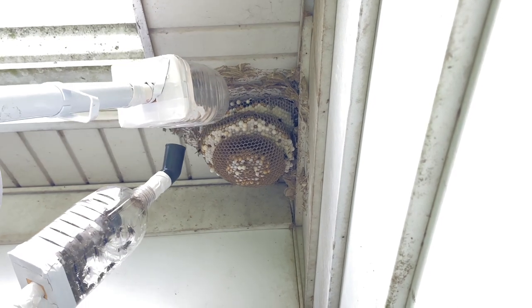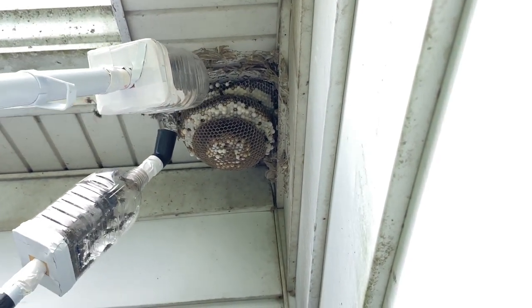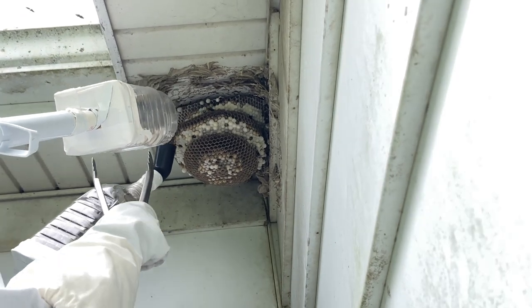Yeah, looking good. Now we're starting to see the whole structure. That's what we're trying to do, document the whole thing. That's fantastic.